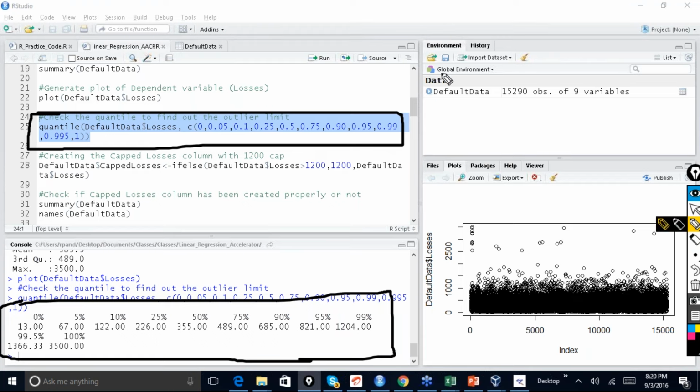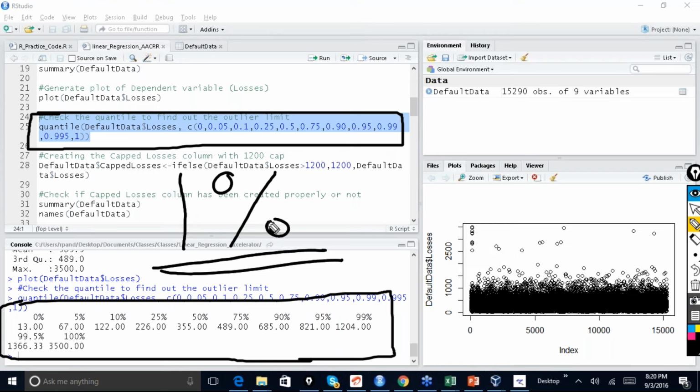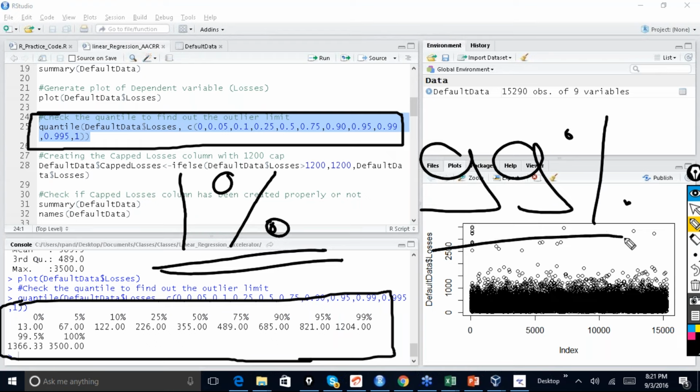And we talked about, as a rule of thumb, that we like to floor things at the first percentile. So anything which is lower than the first percentile, we floor that. And we cap anything which is higher than the 99th percentile. So any observations which are higher than the 99th percentile will be brought back to the 99th percentile, right?